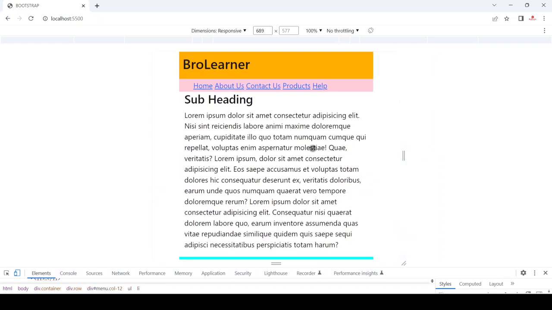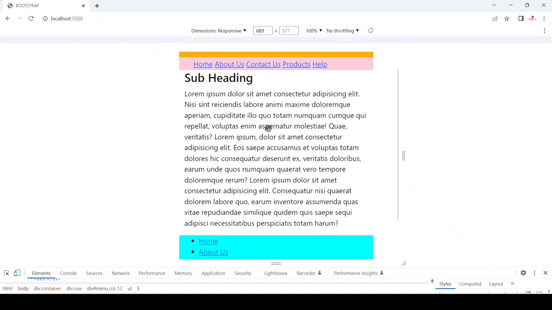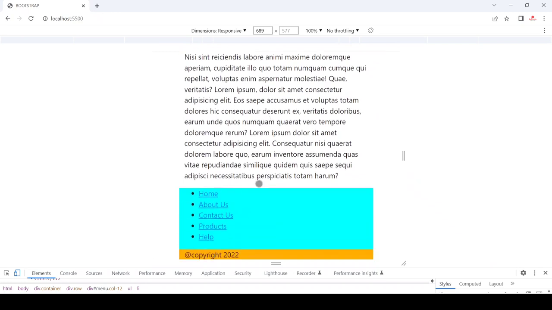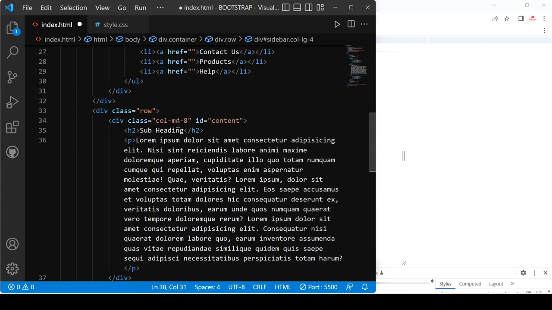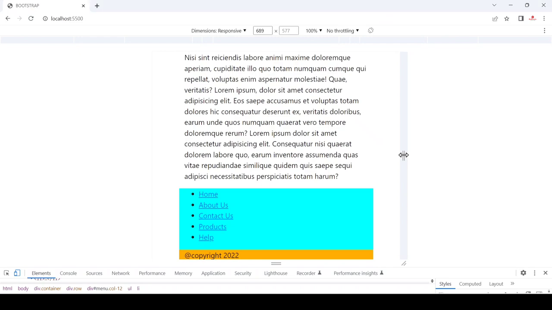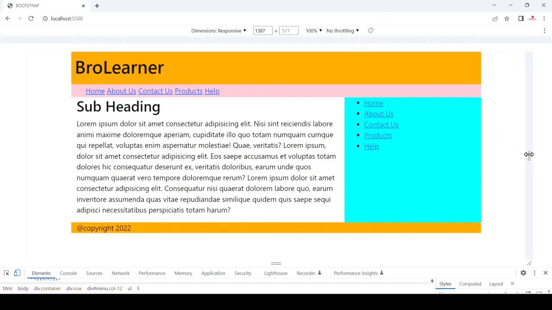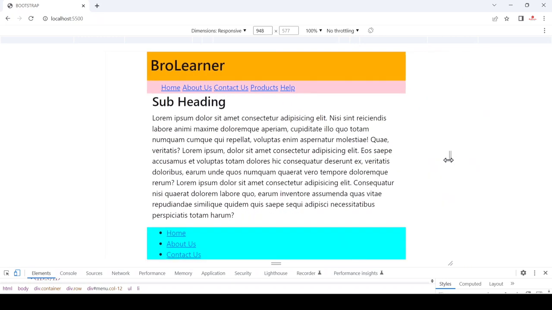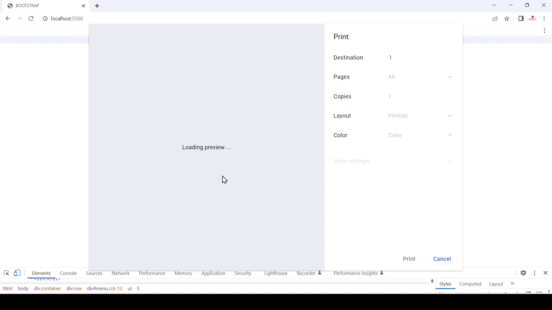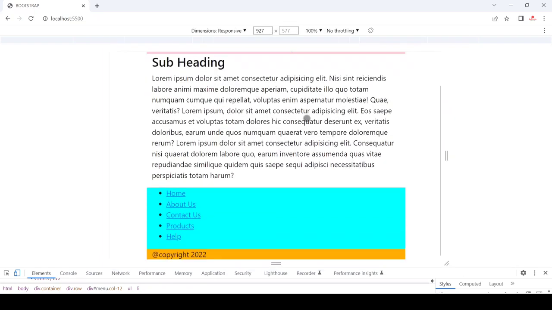When I reduce, this subtitle comes here, and after this in the next line we have this link, or you can say the sidebar. Now if here I provide large, LG, and also here I provide LG. Now let's save. When I increase to extra large, you can see it works fine. In large it is the same, but when we reduce to medium, you can see it comes to the next line. It means it works fine.